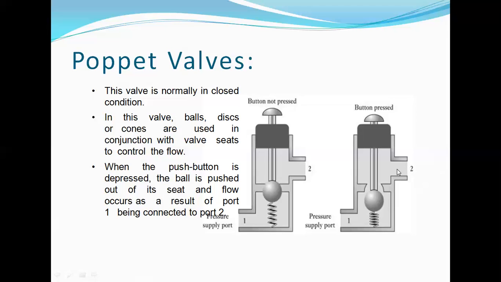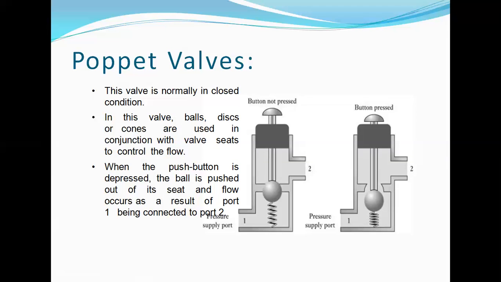So here, not only a single port; multiple ports also can be maintained. Simultaneously, port 3 can be maintained over here, but a high pressurized condition needs to be utilized. So that is the condition of these poppet valves, where we will be utilizing them. Generally, we see our normal water taps also. When you press that tap, the water will be let out, so there will be a continuous supply from the tank onwards.